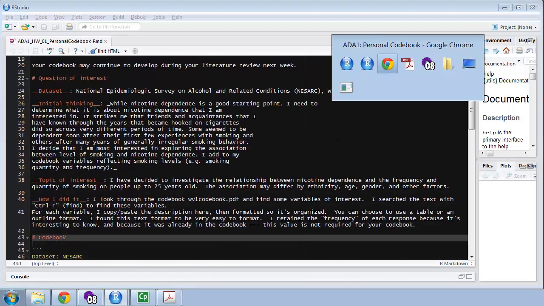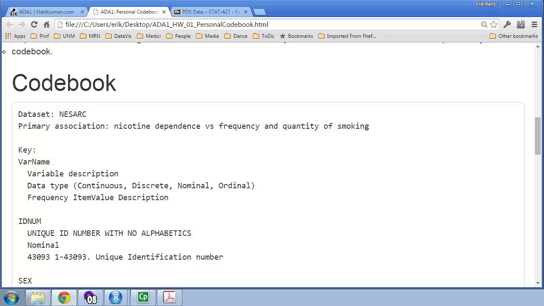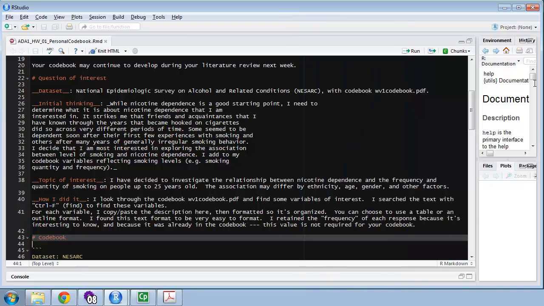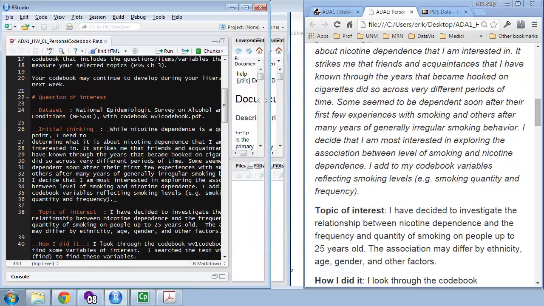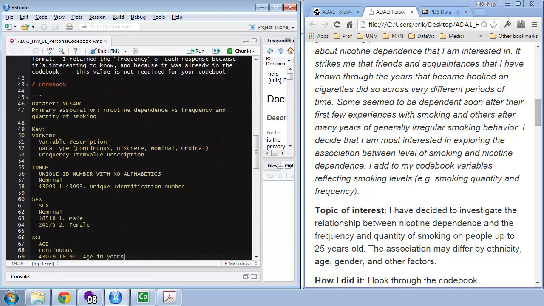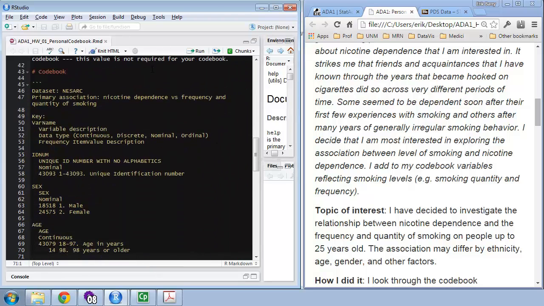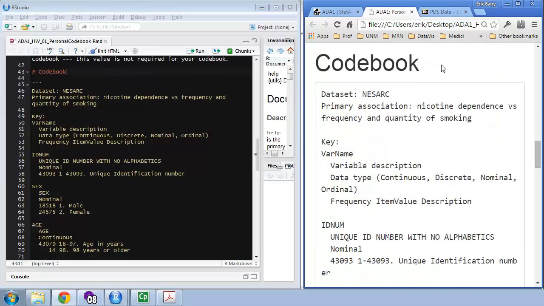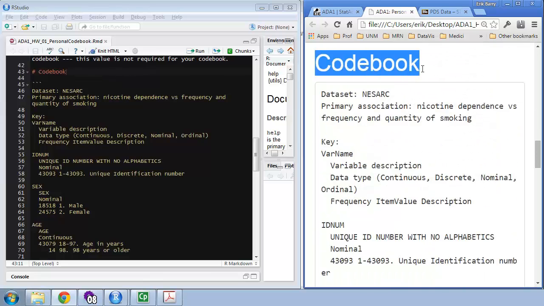So if I bring up both of these windows at the same time, it's a little tricky to resize this into the viewable area, but all right, there we go. And to the right, resize Codebook. Okay, so Codebook is a nice big header.